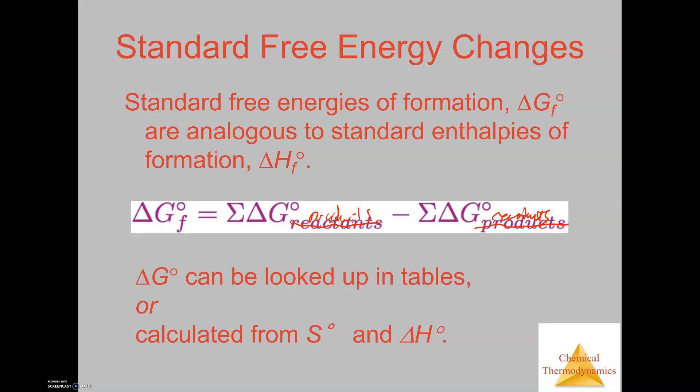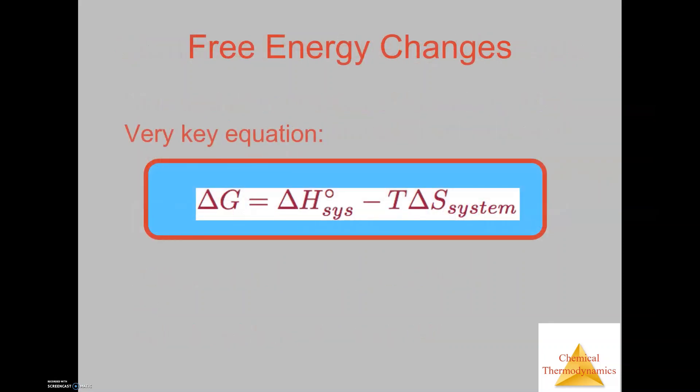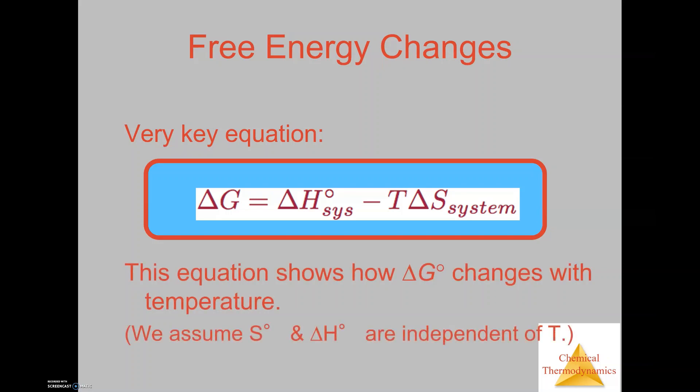Make sure that as you go through the calculations—and this is one of those things that you will do very rarely to begin with—if you're asked to solve for Delta G given the Delta G values from your book, then you can utilize the summation equation just like you did with Delta H and Delta S, because Gibbs free energy is essentially a state function in that respect. This equation shows how Delta G changes with respect to temperature, and we assume that entropy and enthalpy are independent of T.